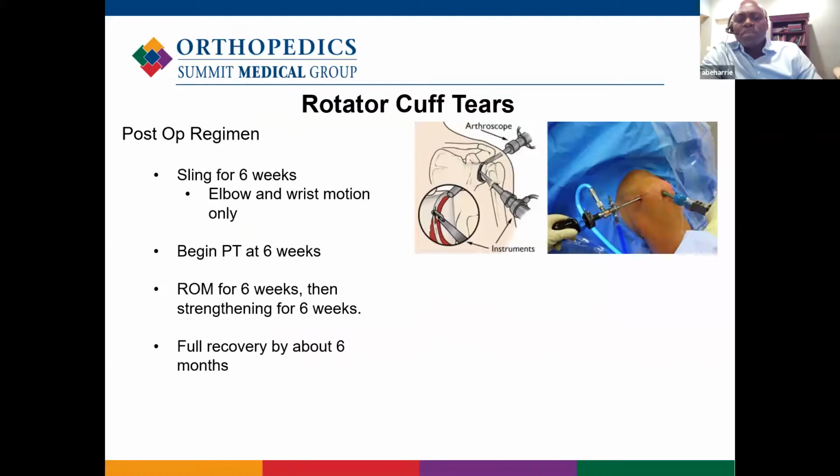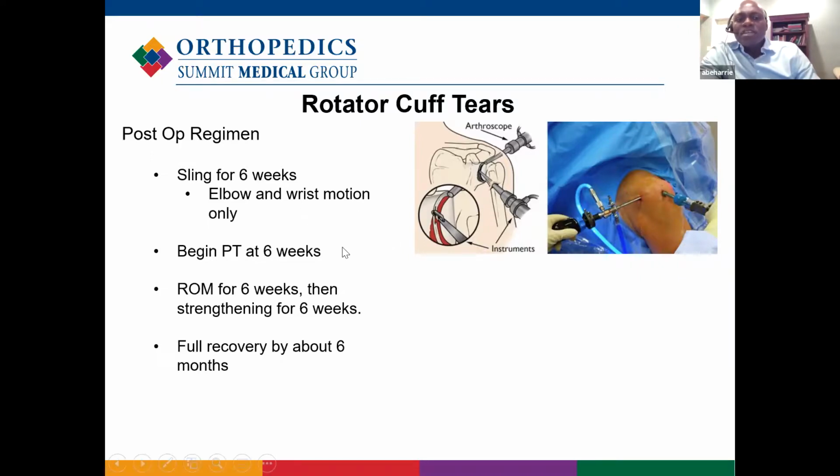Following surgery, patients are immobilized in a sling. And the reason we need to immobilize the shoulder is that once we reattach the rotator cuff, it's not healed as yet. So if you start moving your arm right away, the rotator cuff will fire and will pull against the repair, and that can cause the repair to fail. So for the first 6 weeks, you're in a sling, but you're allowed to move your elbow and your wrist so they don't get stiff.